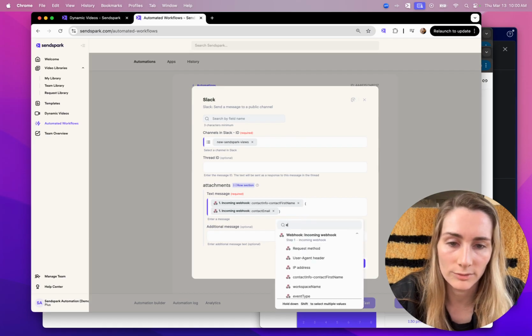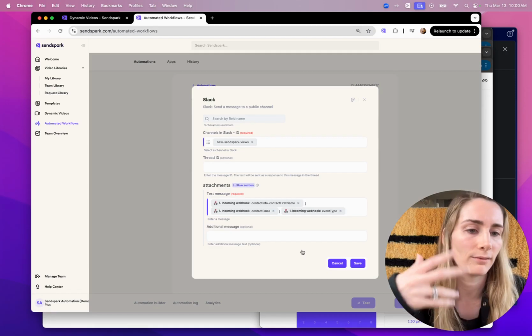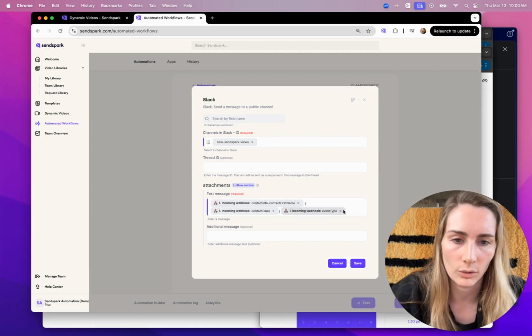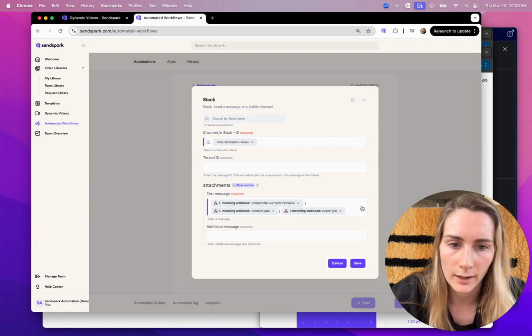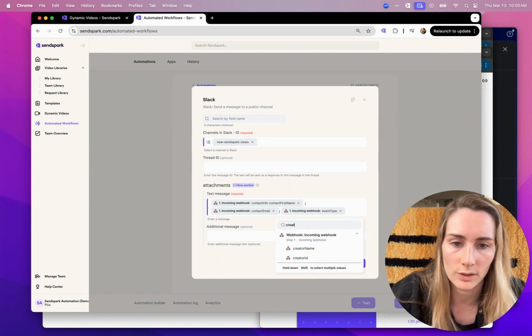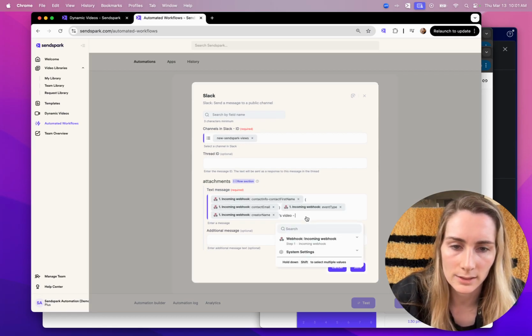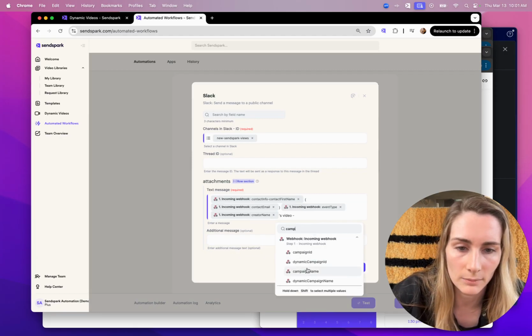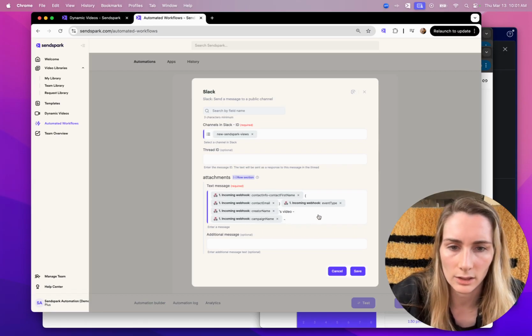And then you can do event. So this is going to specify, remember for the webhook, we're tracking if they opened and if they played and clicked. So event type is going to say what specifically the action they did is. I'm going to add the creator name. So this is going to, in this case, be Ben's video. Watch creator name's video. And then I'll link to the dynamic video campaign ID, or the campaign name, so I just know what video it is. And then I'm also going to add the link.